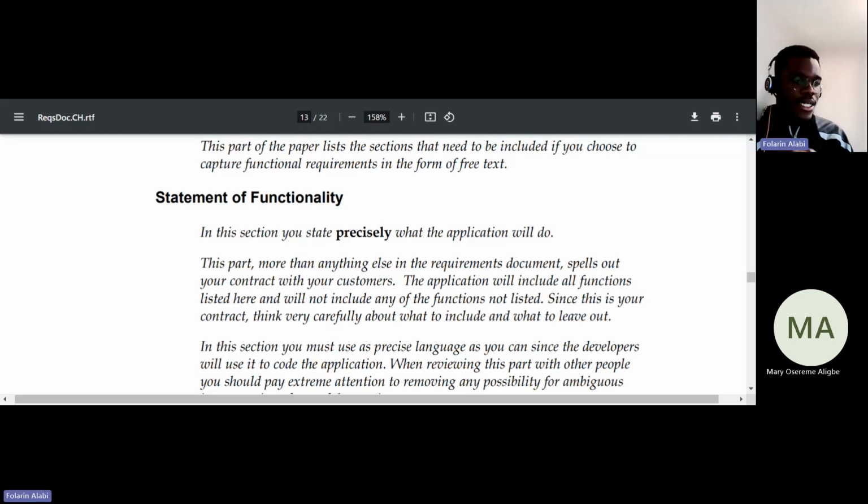Okay, so it says this part, more than anything else in the requirement document, spells out your contract with your customers. The application will include all functions listed here and will not include any function not listed. Again, how did we get to this document? This document is how to document things. There's a notepad that you already have.